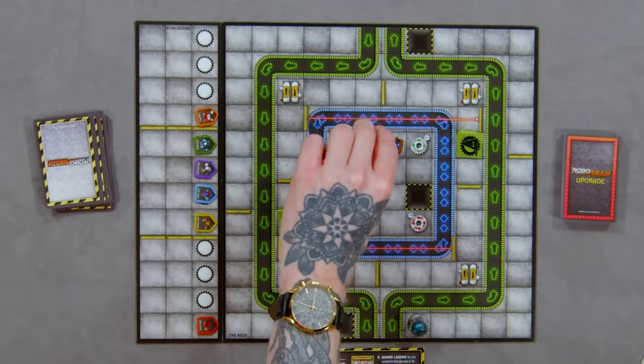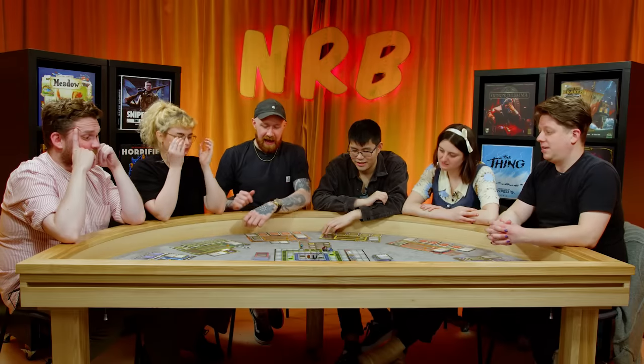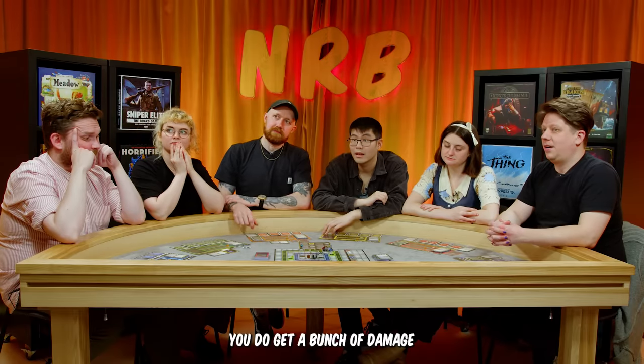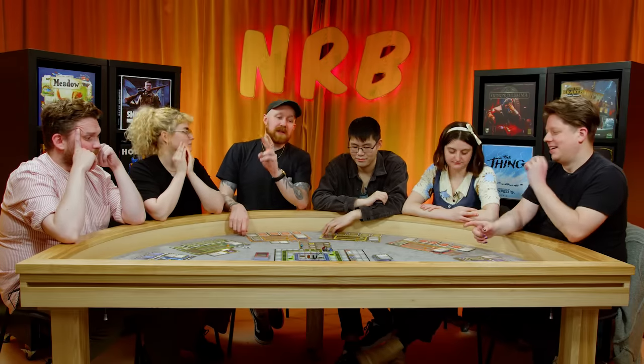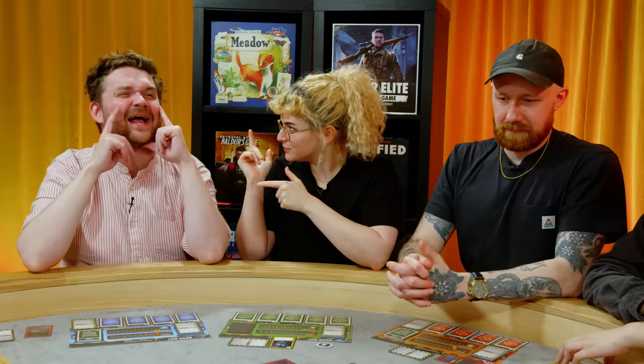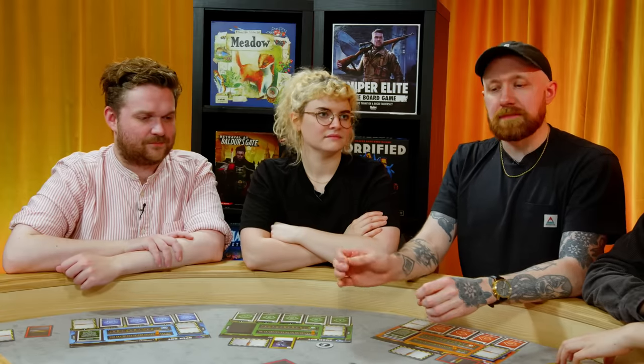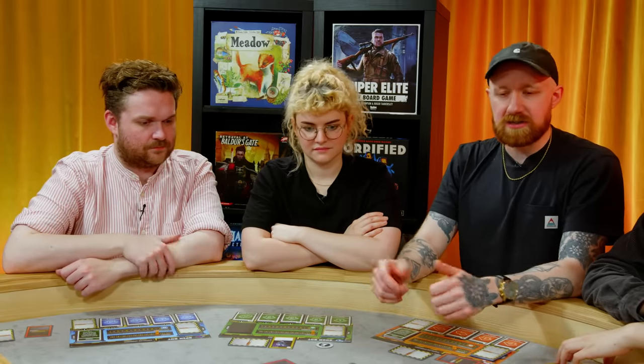To be honest, Sullivan, if you fall off, you actually reappear where that green thing is. So that's actually not bad for you. You do get a bunch of damage. Right, and now, if you fall off, you get two damage and you come back here. And Blair is now facing that space, so you would get immediately shot. You don't come back on this round though. You'd go off and then you'd reboot. So you'd stay off for a round, but you would take two damage cards.